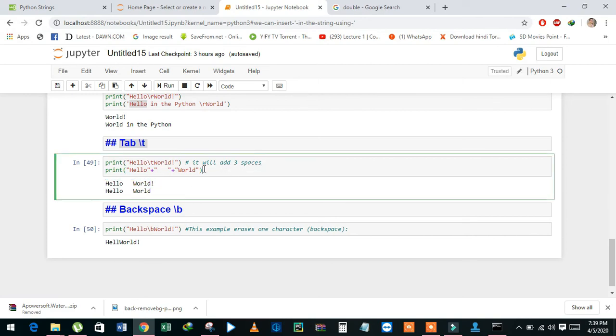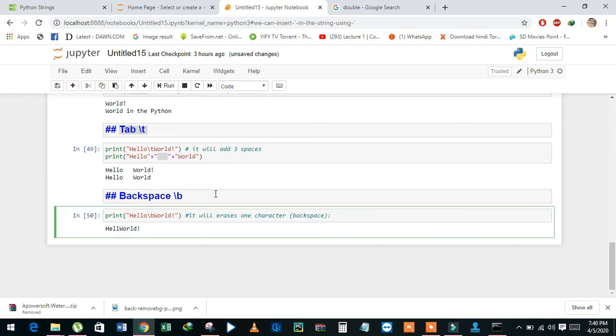And to prove this, I just use a simple print function using the plus operator. And see here, in the first part hello, and in the last part word, and I just place 3 spaces. And see here, both have the same result.